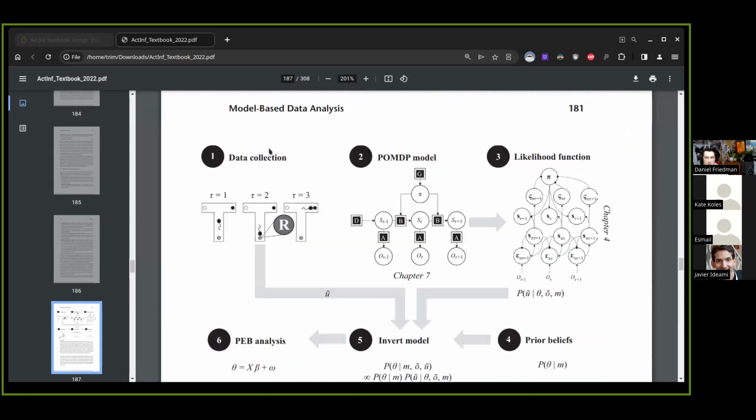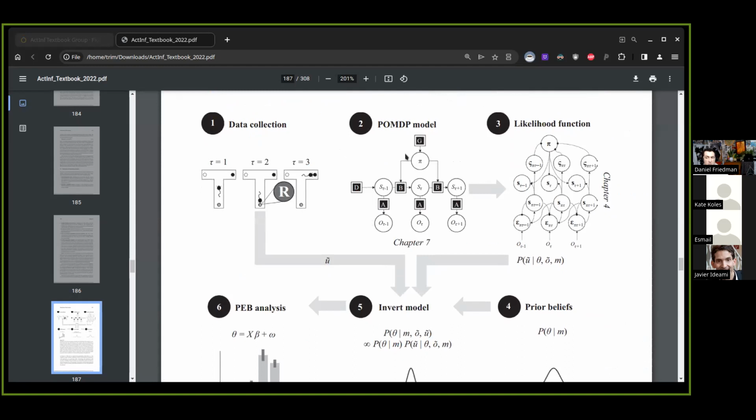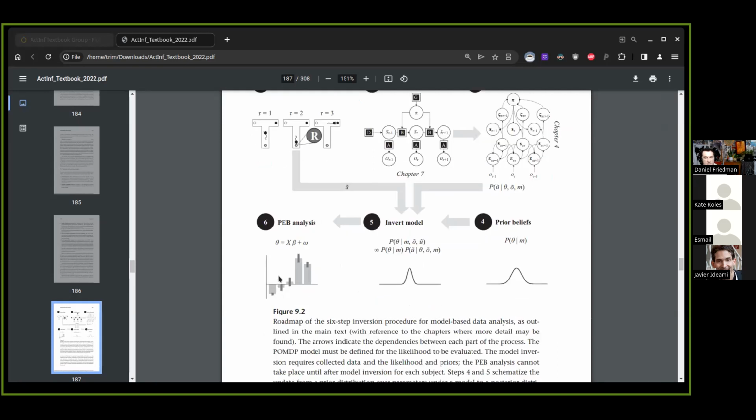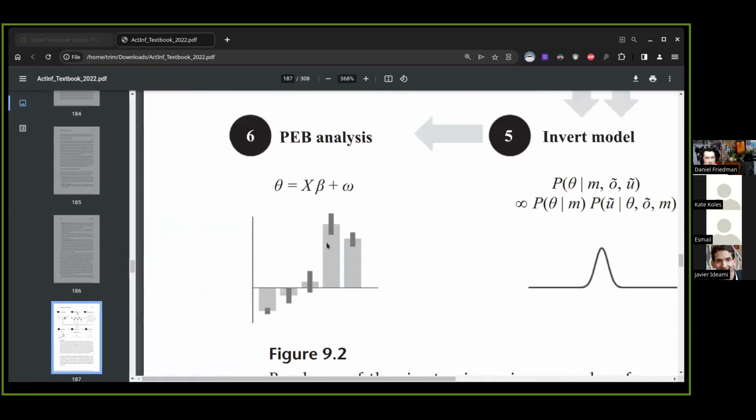So here's the empirical data in step 1. Step 2 is where we make the cognitive model. Steps 3 and 4 are kind of like further specification of the parameterization in the cognitive model. Step 5, it's like a particle collider or a particle inverter or something. We bring all the pieces together, and then what comes out is a super standard group level parametric analysis. And these are the kinds of figures that you would see in a scientific paper.